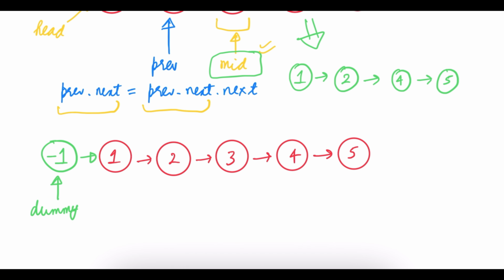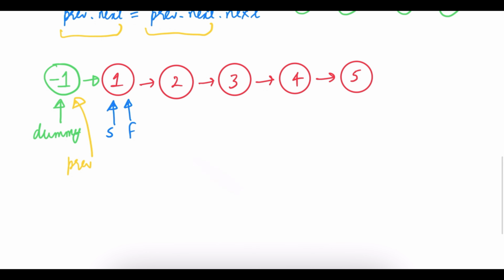And I'm going to use the similar slow and fast pointers approach. So here I'm going to initialize my slow pointer as head and fast pointer also as head. And along with slow and fast pointers, I'm also going to use one more variable which will be previous, and it would be set to dummy. And I'm going to use the same logic that I used to find the middle of the linked list, in our while loop.